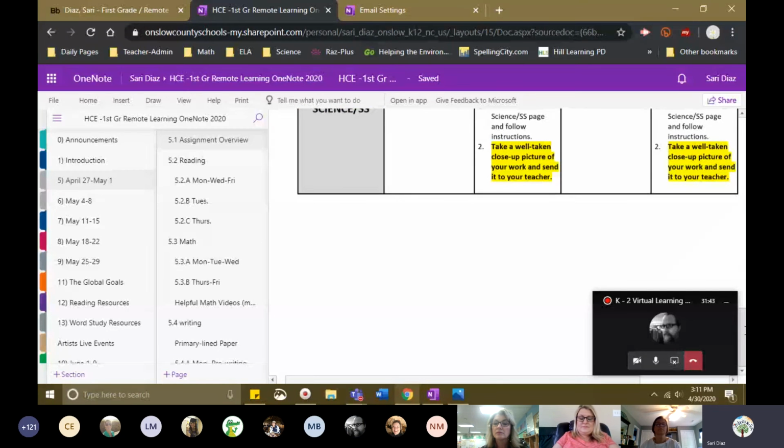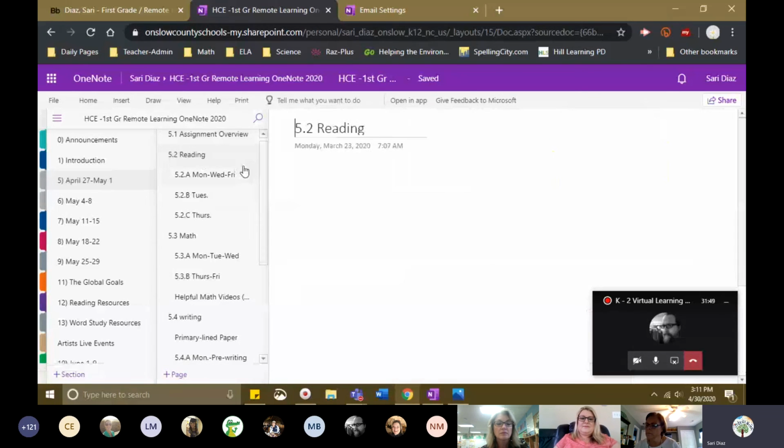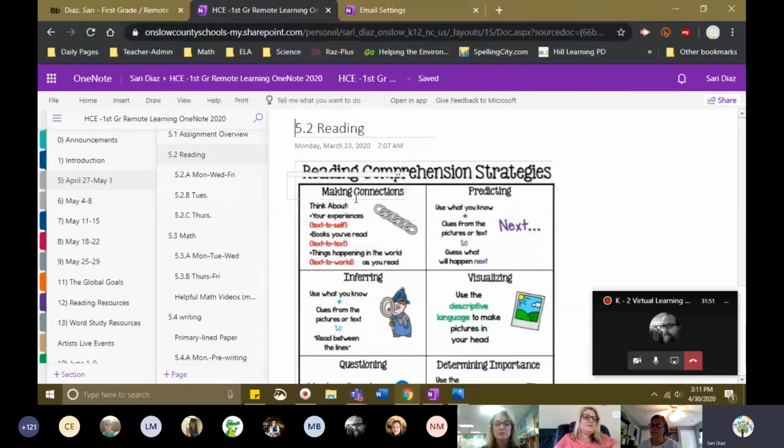Aside from the weekly assignment overview, I break it down into subjects, reading, and so on. With OneNote you are able to post and add PDF files, Word documents, YouTube videos, Flipgrid. You are able to embed a lot of things into OneNote.